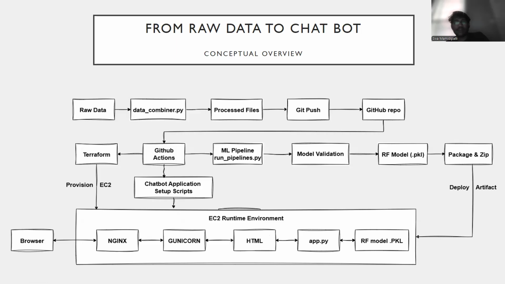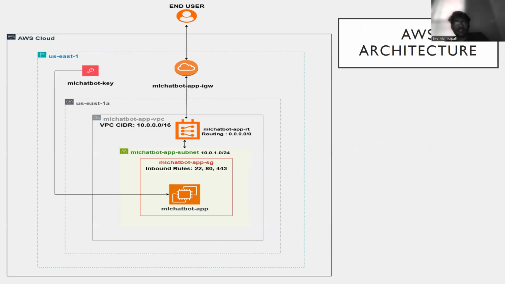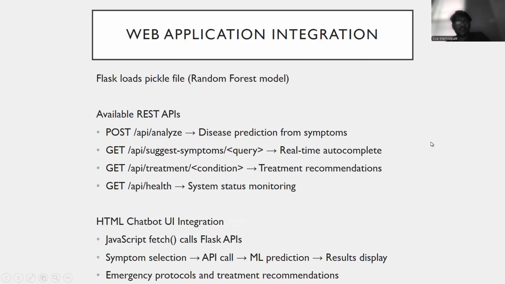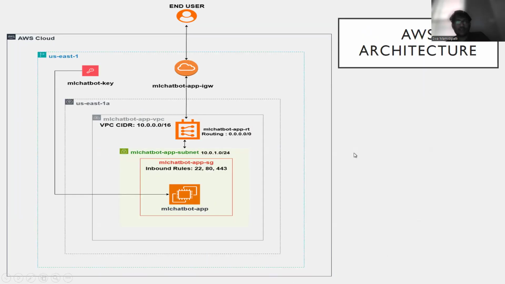in this way. So this is the architecture of the AWS, and here we can see the user hits the URL. It goes in this specific flow: the internet, the gateway, the routing table, the VPC, the subnet, the security group, and the EC2 instance, as well as the specific key. And this will be taken care of by the Terraform scripts.